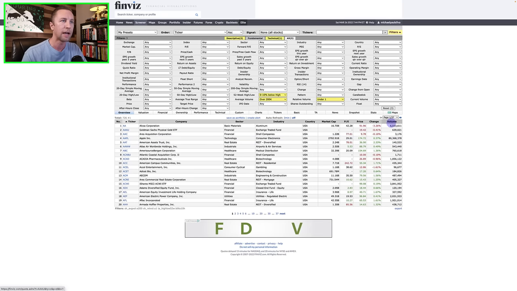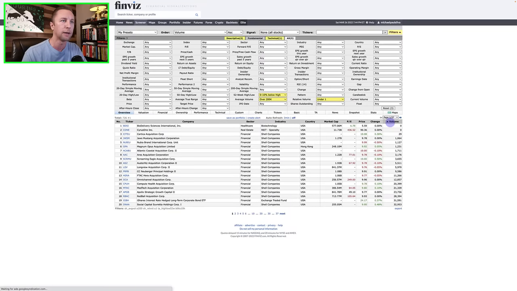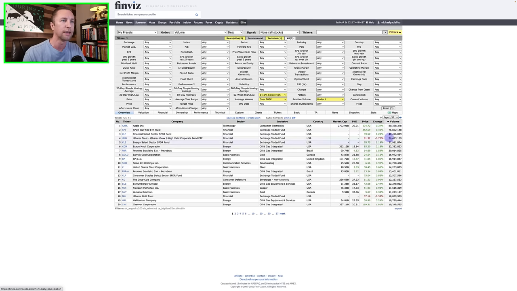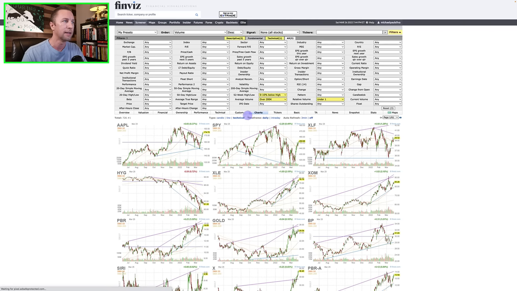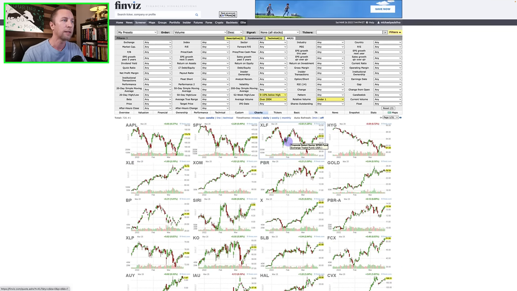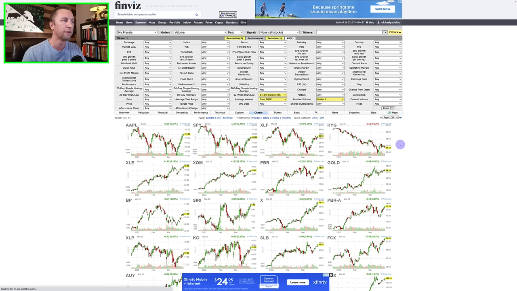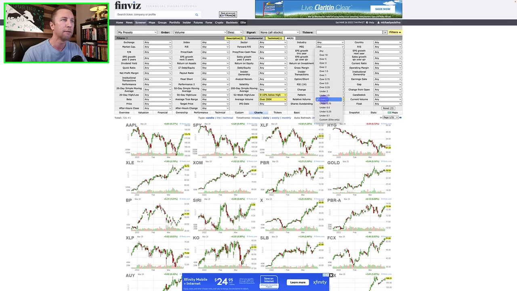Now from that point, I like to go to the volume tab. I like to double click it so I can see the most liquid names first. Then from here, I want to go ahead and click charts, then candle, and then that'll allow me to start going through the various charts. Now, we have a total of 726 charts that we can scan through. That's quite a bit.